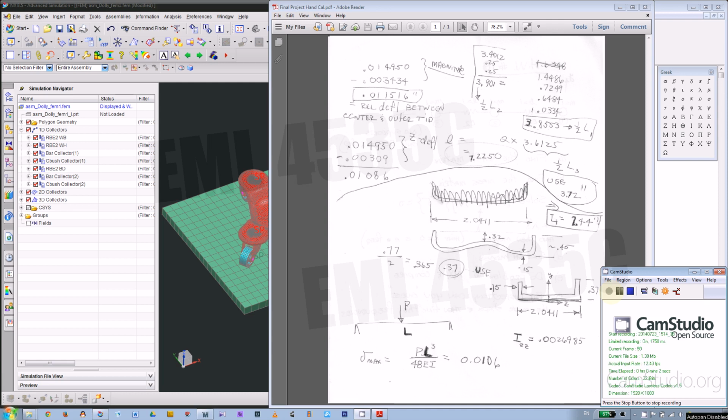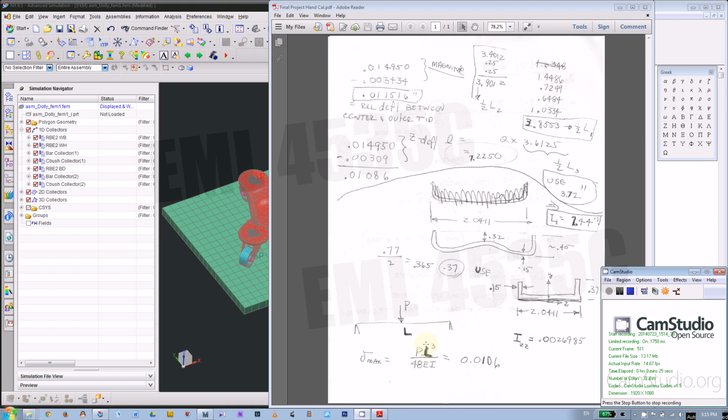Alright, this is a video for the hand calculation, and I'm going to show you how to get these measurements from our model. The equation is pretty simple, so you should be able to calculate this by yourself.